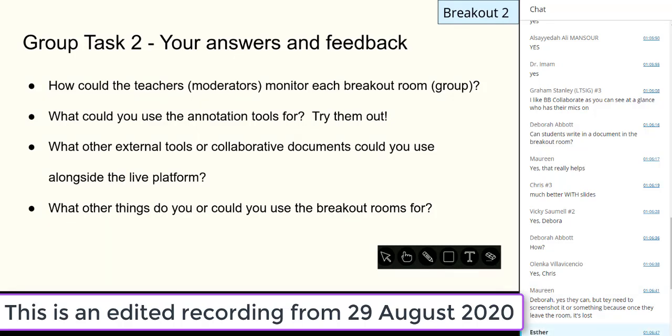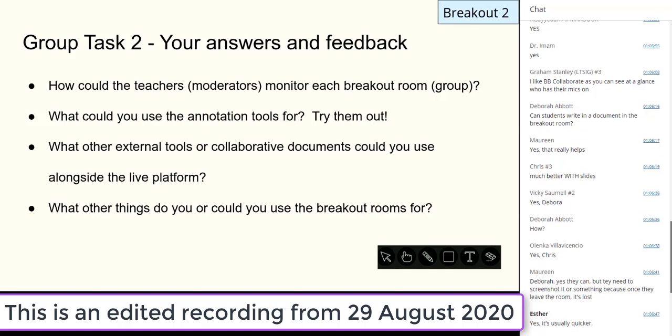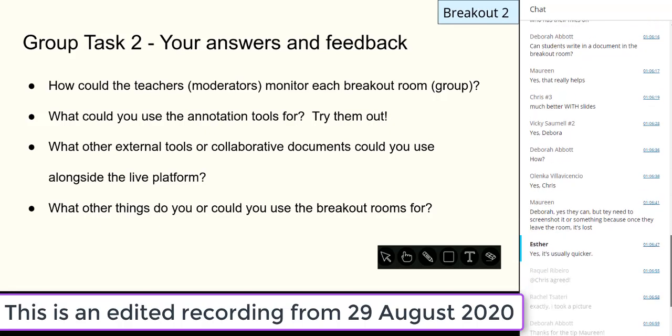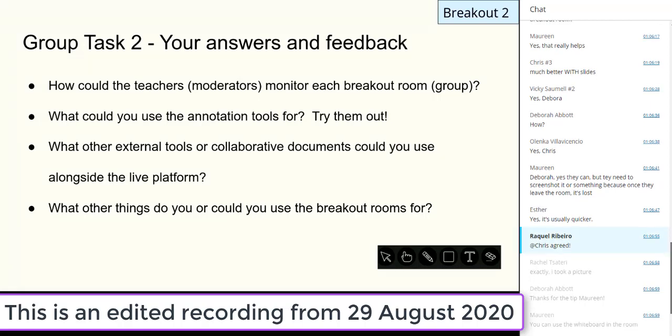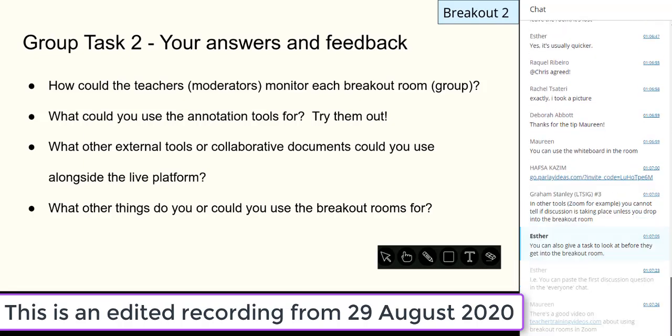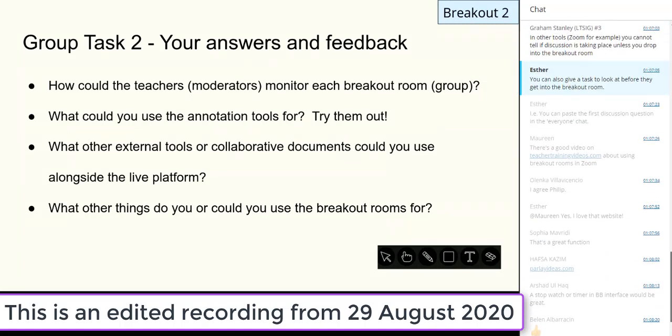And as I say, I got into the habit this summer of always starting the breakout rooms before the lesson and putting the slides into the rooms before the lesson, because it cuts out that problem of, oh, where are the slides? Can I find them? And then the time delay can be 2 minutes sometimes. Normally it shouldn't be that long, but it can take a time to find the slides and to share them into each of the groups. And of course, you can share different slides in different groups if you want to differentiate your lessons.